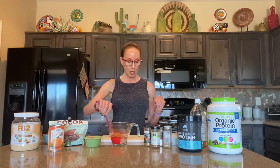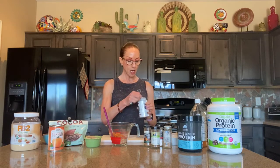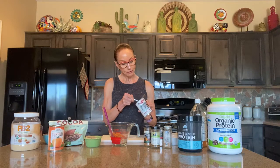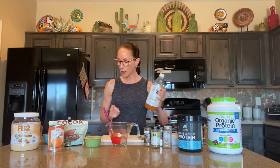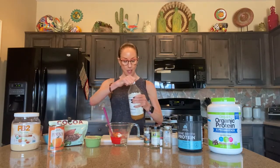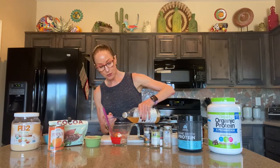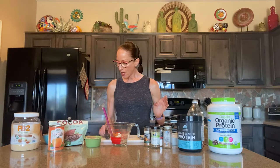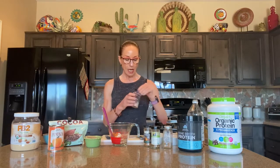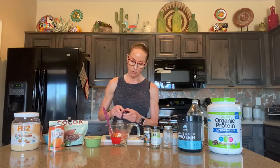And let's see what else. I'm going to add a 1/2 teaspoon of my baking powder. And then I'm going to add 1 teaspoon of the apple cider vinegar. Like I said, this helps it to rise. Okay, and that's all the ingredients. I'm going to add a dash of some Himalayan salt, because salt always makes everything taste better, kind of like bacon. But we're not doing bacon.